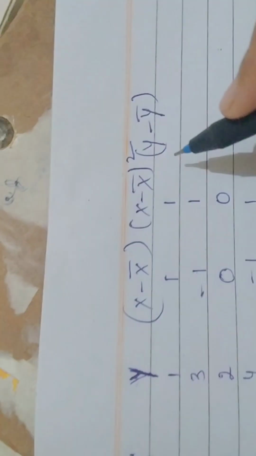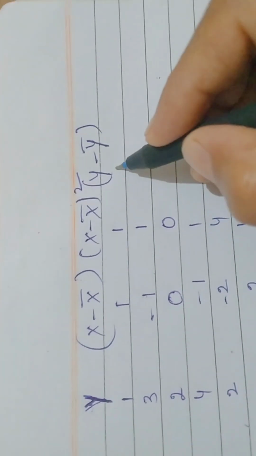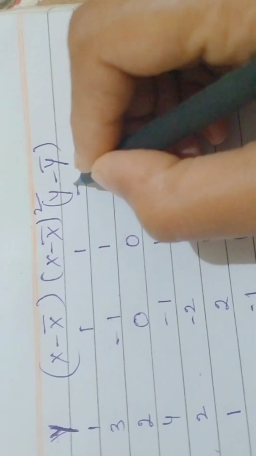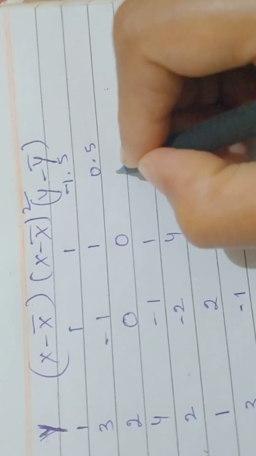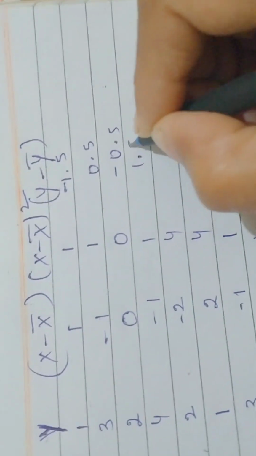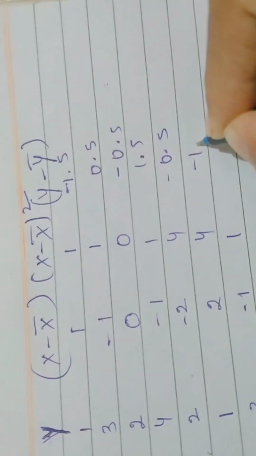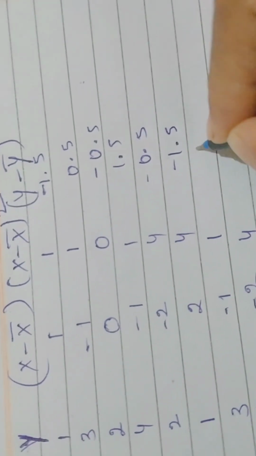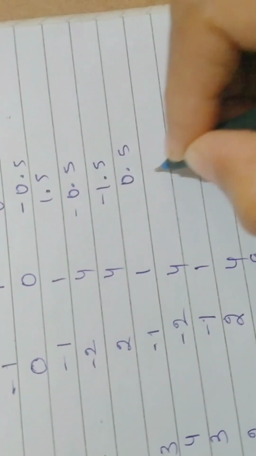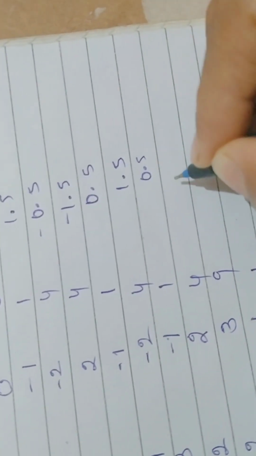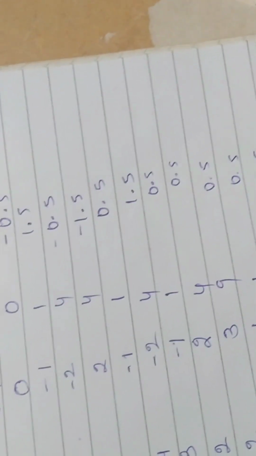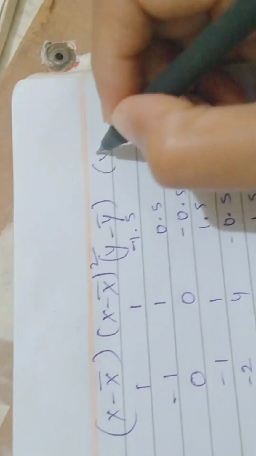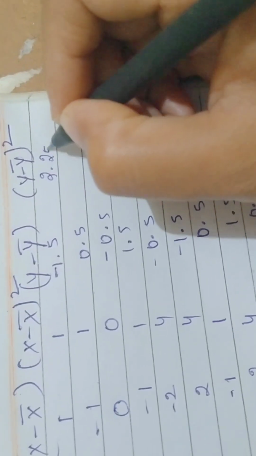So we have y as 1, and 1 minus 2.5 gives minus 1.5. Like that, we have to subtract for each value. Similarly, minus 0.5, 1.5, minus 0.5, minus 1.5, then 0.5, then 1.5, 0.5, 0.5, 0.5. All of them will be 0.5 itself. Then we need to find y minus y bar, whole square, so we get its value as around 2.25.